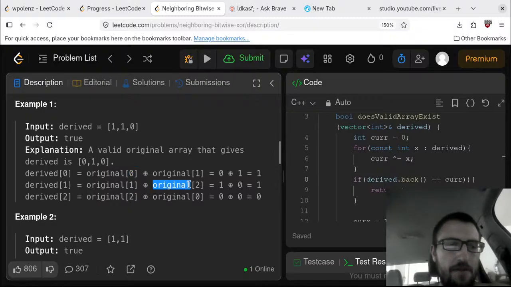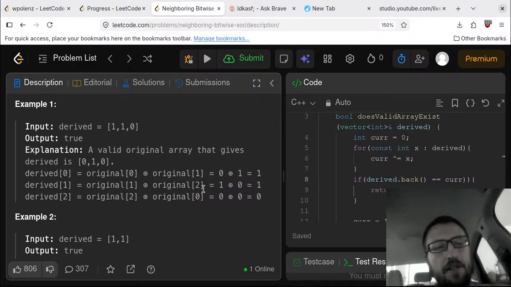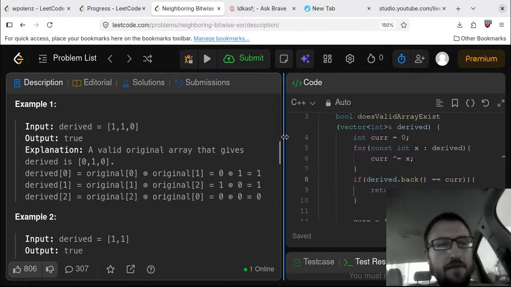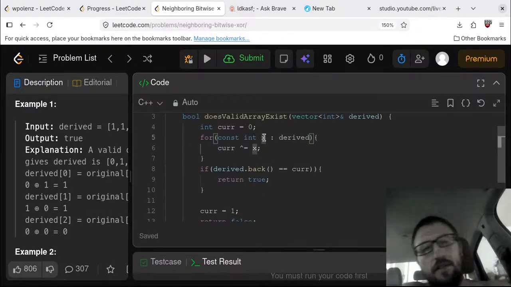XOR'd with, so there'd be these two. I would get the original 0 XOR'd with original 2. And if I select the original 0 to be 0 and then XOR it, I'll just get the original n minus 1. And then I just have to check the last element. I think that's all I need.